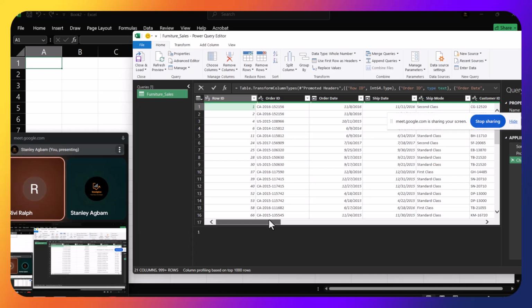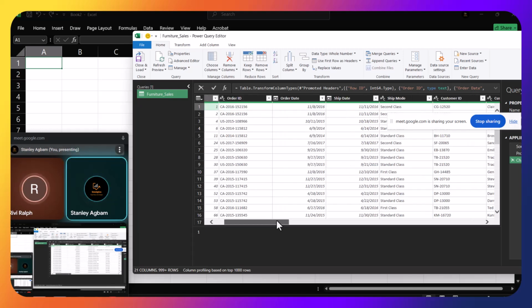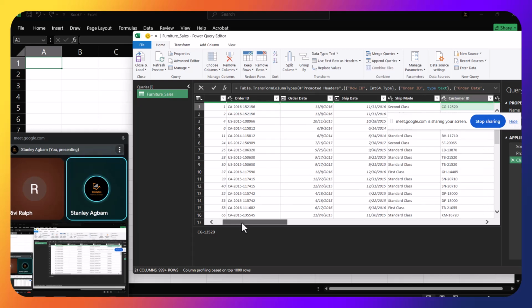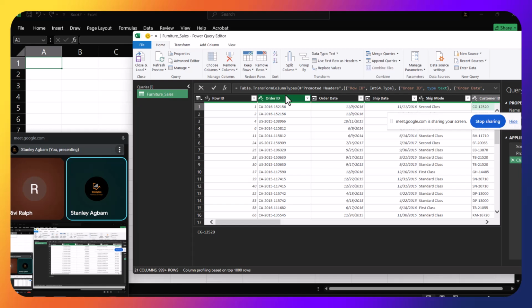I might as well remove it. To remove that, you just right click and click on Remove. Then that is it.